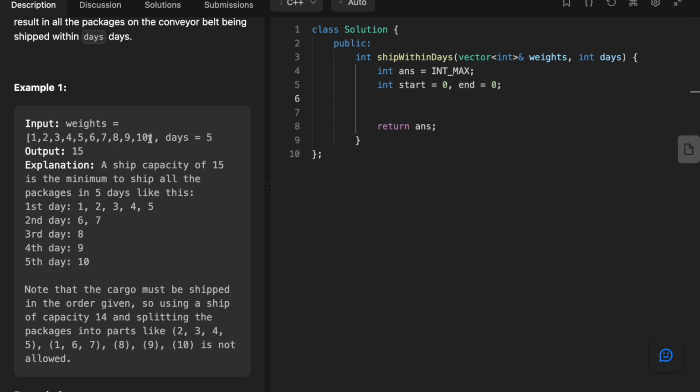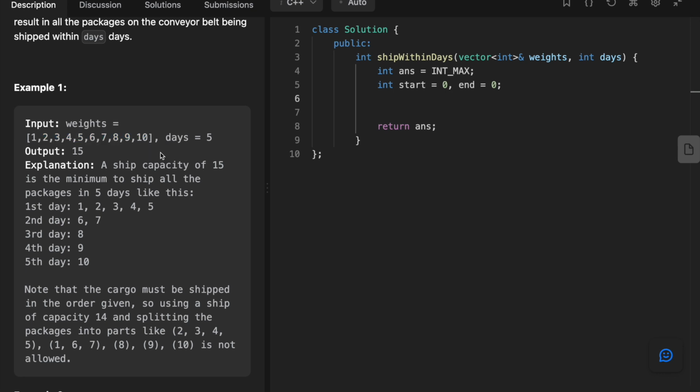So what we need to do is take the minimum capacity as large as necessary, so that it can fit the smaller elements as well as the largest element of the array. So we can just take it as the largest element of the array. If we take the weighting capacity as 10, surely all items can fit in that ship.